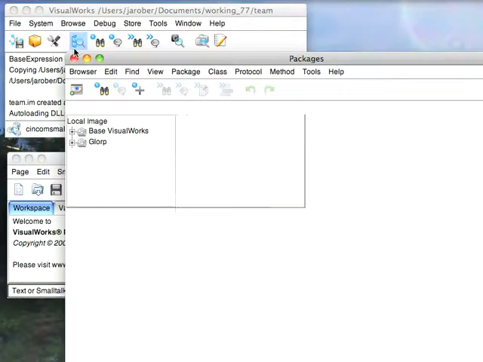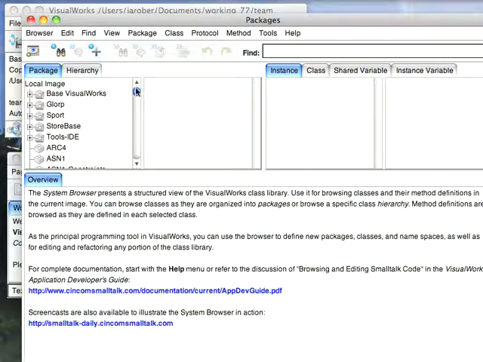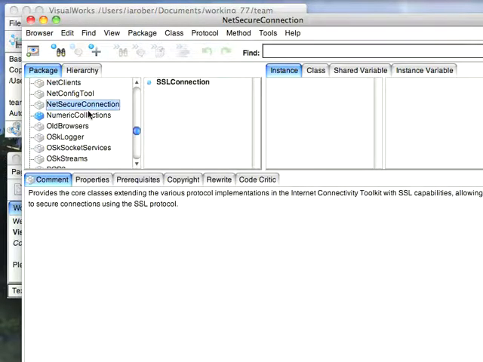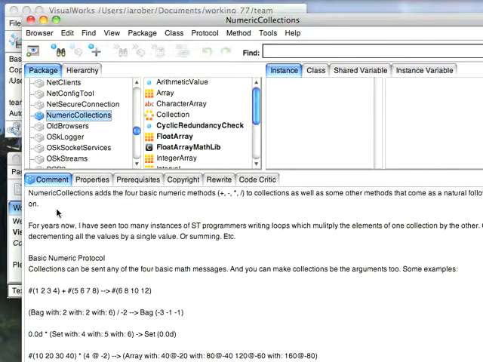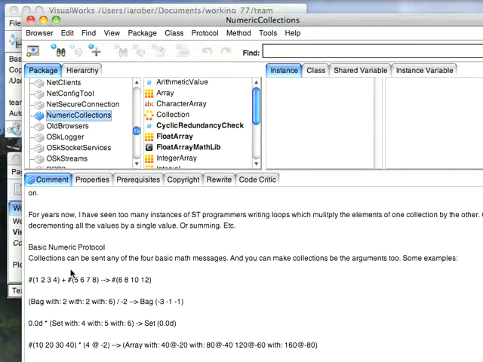What we're going to do is open up the browser, go down to the package, because pretty much all the interesting things it adds are right here in the package comment. So if you come down here, you'll find that it adds some interesting methods. You take two collections, arrays of numbers, add them, and you get the sum. So you get a new collection with the sum of each member: the first added to the first, second added to the second, and so on.